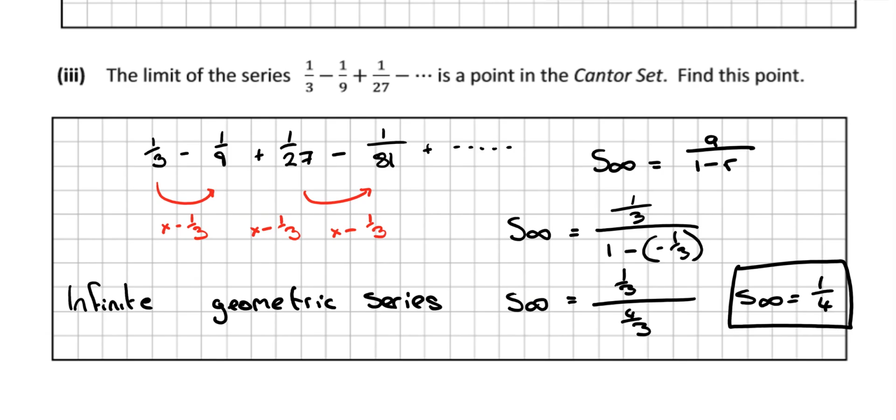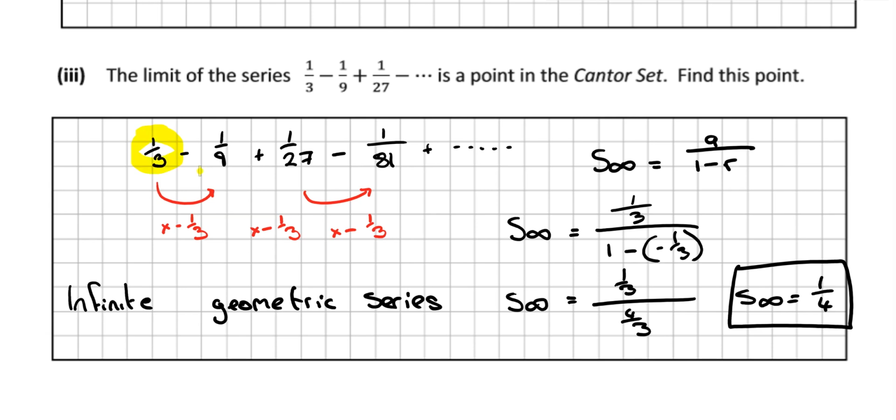And last but not least, another little bit of a strange question because it's a geometric series, but it's not very common that we'll get a question where the common ratio r is a minus number. So anytime you see that it goes from minus to plus to minus to plus, we know it's going to be multiplying by a minus because it alternates between plus and minus. Because plus by minus is minus, minus by minus is plus, and it keeps flipping back and forward.